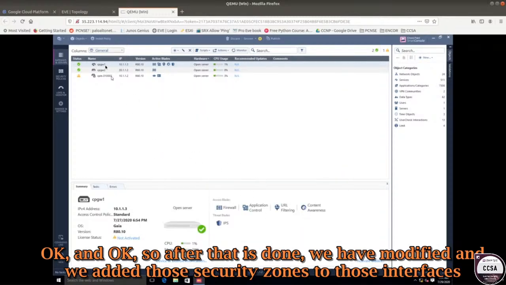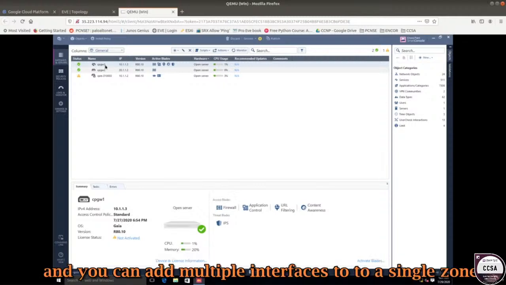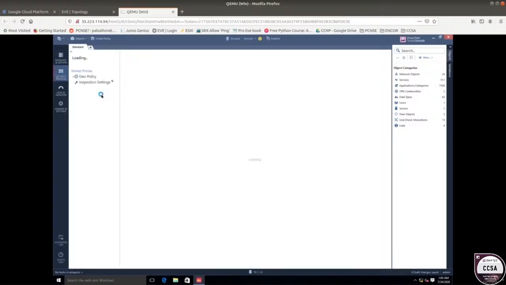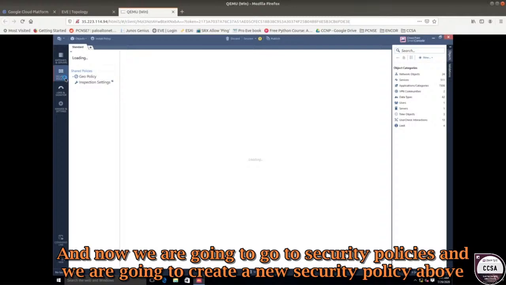After that is done, we have added those security zones to those interfaces, and you can add multiple interfaces to a single zone, but you cannot add multiple zones to one interface. Just remember that.